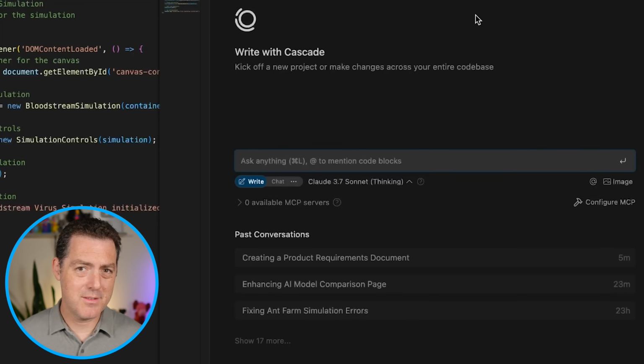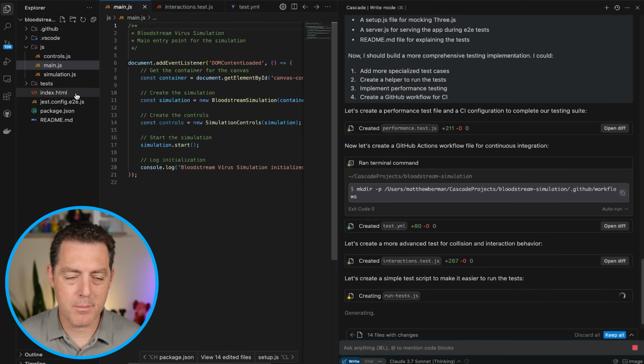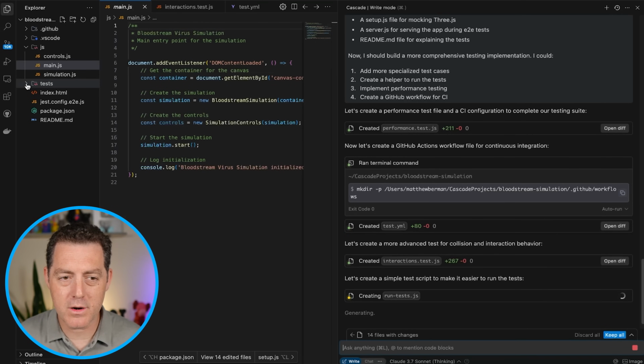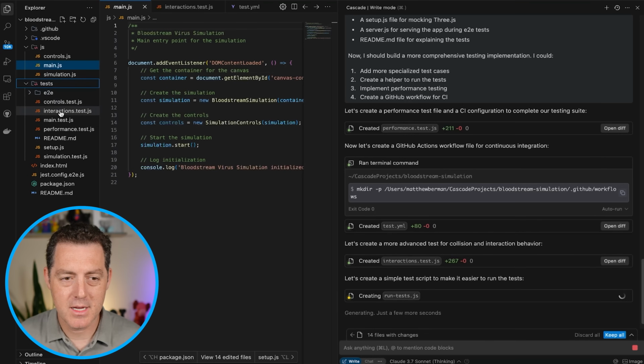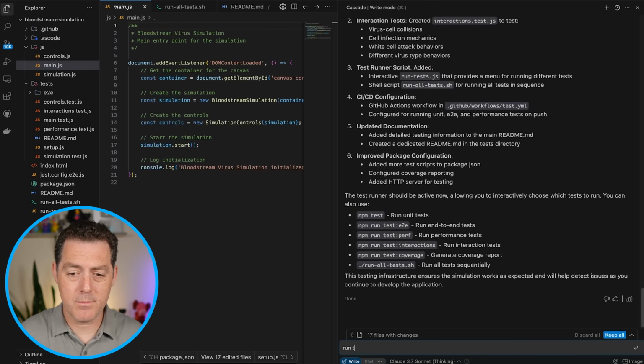All right, so here's a fun little simulation I was playing around with yesterday. Let me show you what writing tests looks like. So I simply say, write tests to make sure this app works as expected. All right, so we can see Windsurf has written a bunch of tests for us. If we look on our left side over here in the tests, we can see all the tests that have been written. So all the tests are done. Let's run them. Run the tests.